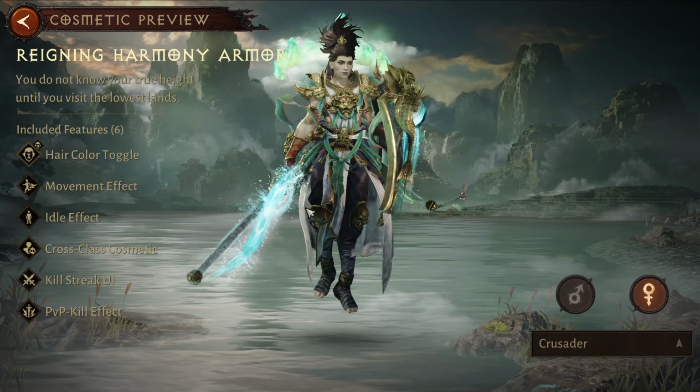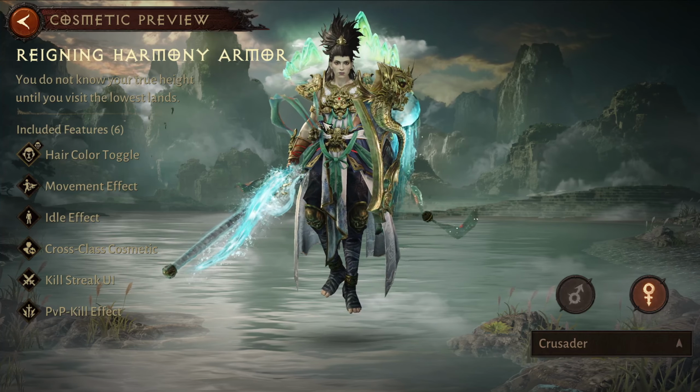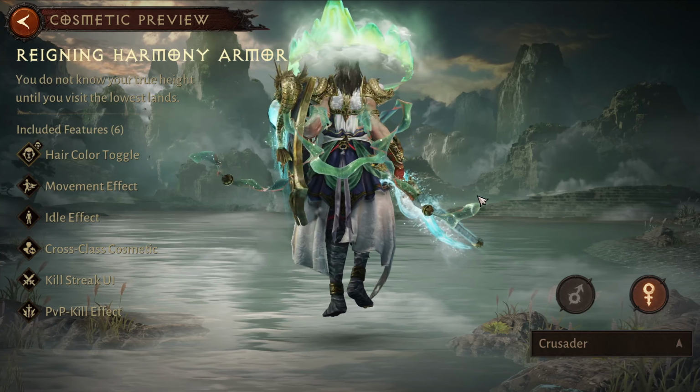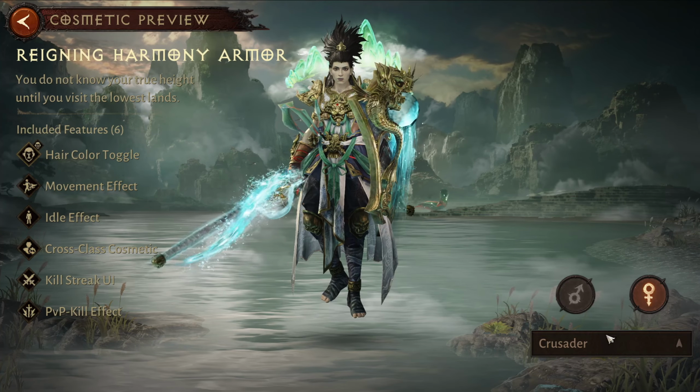That's a cool looking weapon there. Here's the female version, of course. Oh, I know why they didn't put the moon in, because it's basically in the shield, I suppose, in the background. Yeah. Okay. There you go.